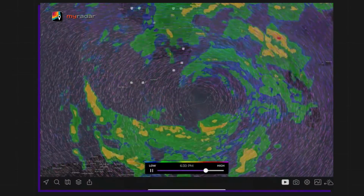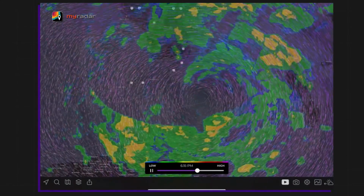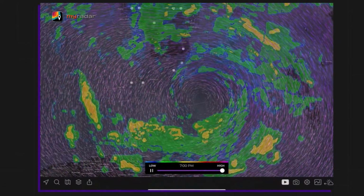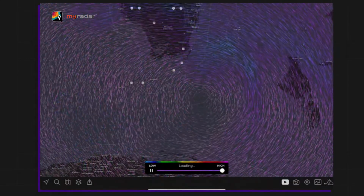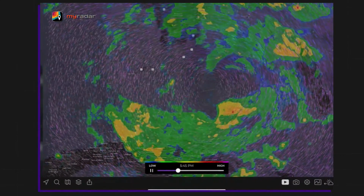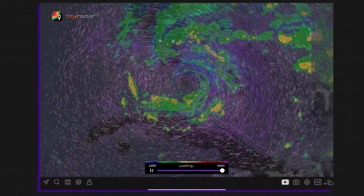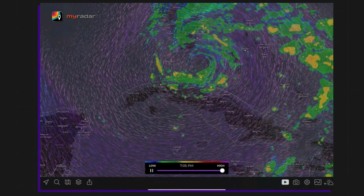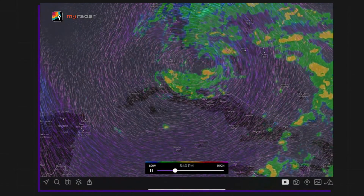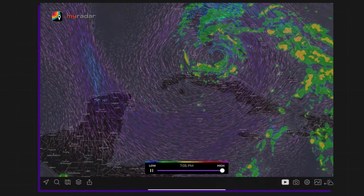We don't have that yet on satellite, but we probably will here in the next couple of hours begin to see more of an obvious center on radar, or at least through infrared satellite. Beginning to see things close off a little bit here on the western side of the storm. But I want to draw your attention to the winds layer here. Notice that counterclockwise spin extends outside of Eta, and if you look over the Yucatan Peninsula, that bluish purple on the left side of your screen, that's some pretty strong wind.